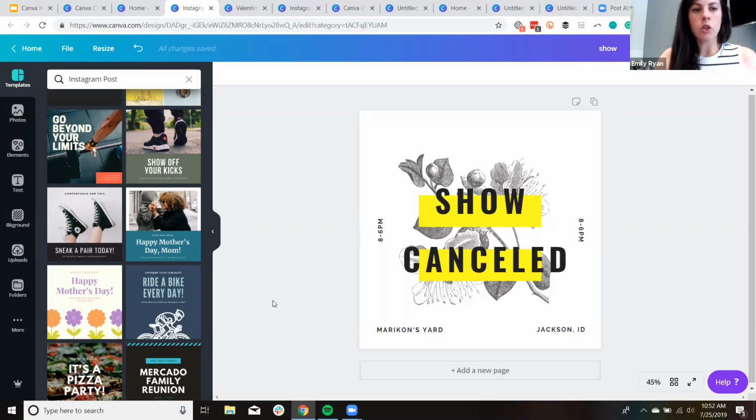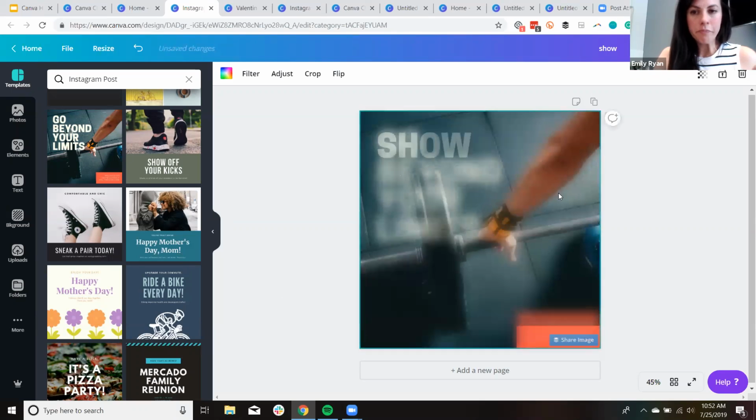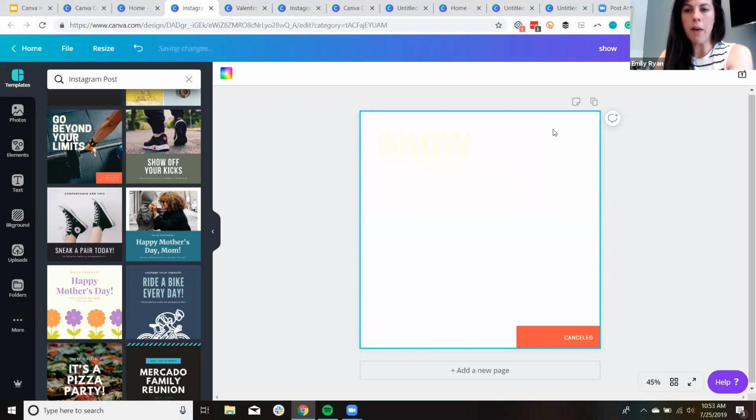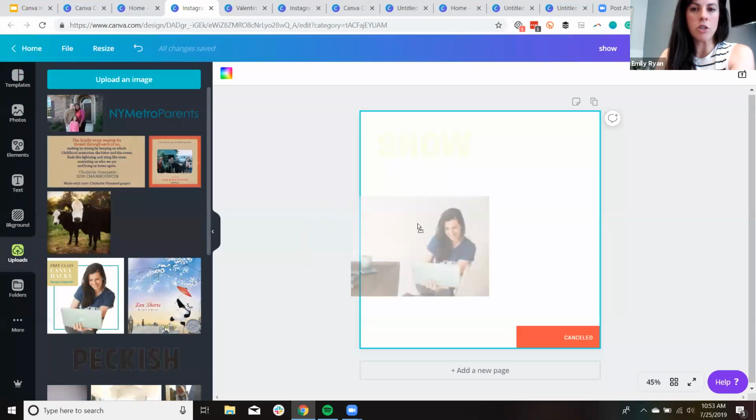So I think that's a great simple one to manipulate because we don't need to worry that this is a weightlifting, Nike looking graphic. This is just a photo with text on top. So I'll just delete that background and we can put an image right in the back.